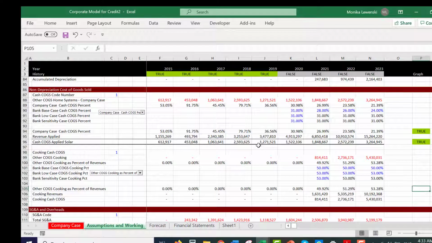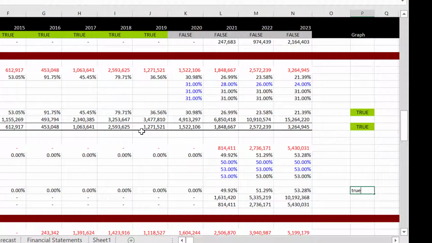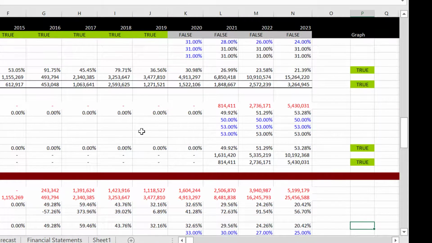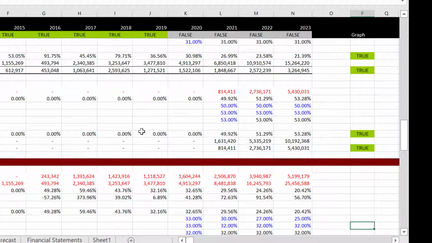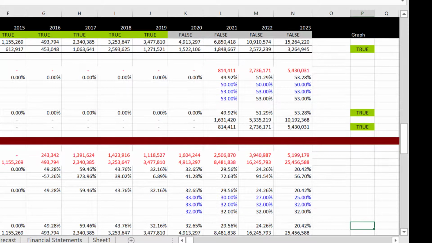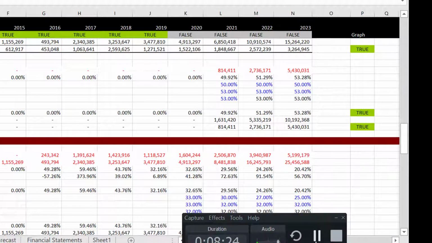Now to make this graph, we're just going to count these up. We're going to use a match and an index function and use the true and false. Whenever it's a true, we increment it, and we can match, I think, with a 0. And I'm going to switch this off while I continue.